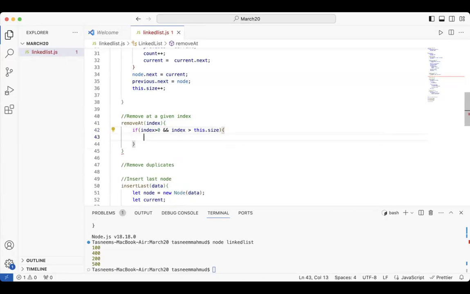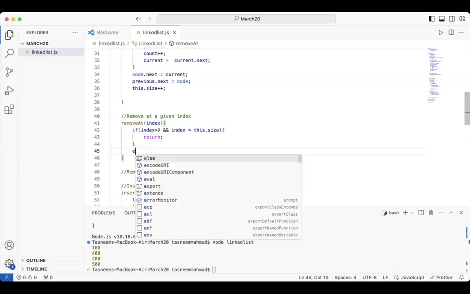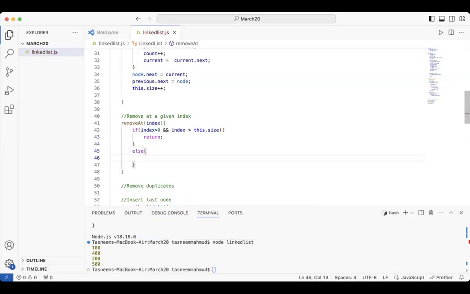And in this case, if it is not in range, we will be returning nothing. Actually, no, I don't need an else statement for this. I'm just checking if it is within range.